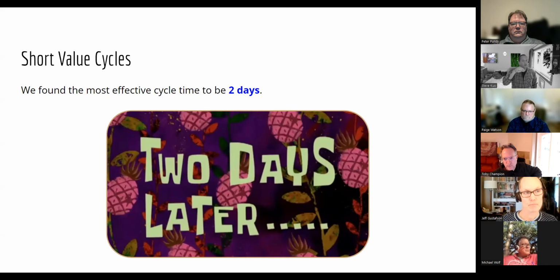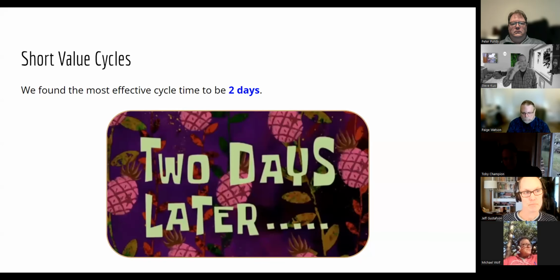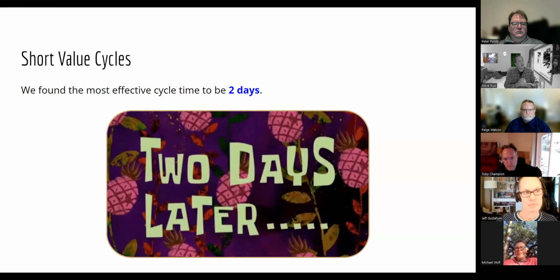So to folks' point about when it's ever going to get done, the group working on it in that two-day cycle was focused on delivering and wrapping that bit up so that it was as done as it could possibly be. There were some that got bigger and lasted longer. However, at the end of those two-day cycles, most of the time they were wrapped up. I'd say 80% of the time they were wrapped up at the end of two days.